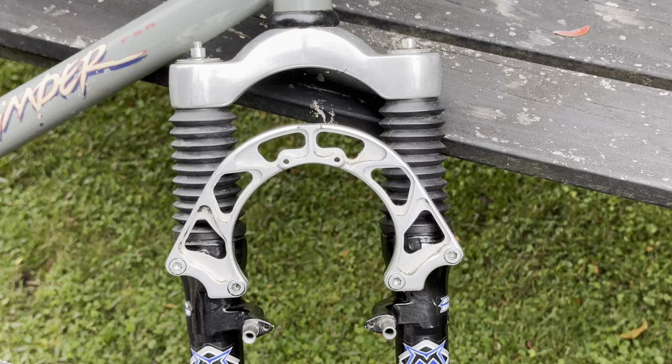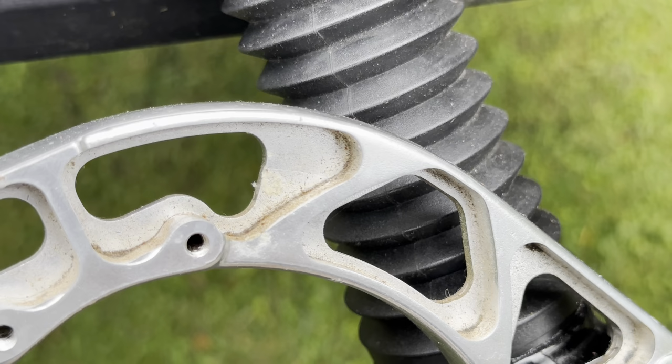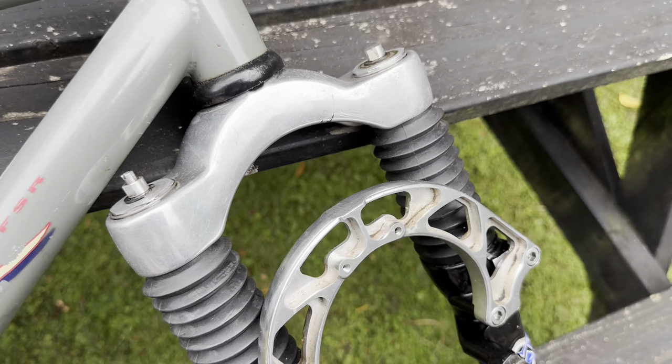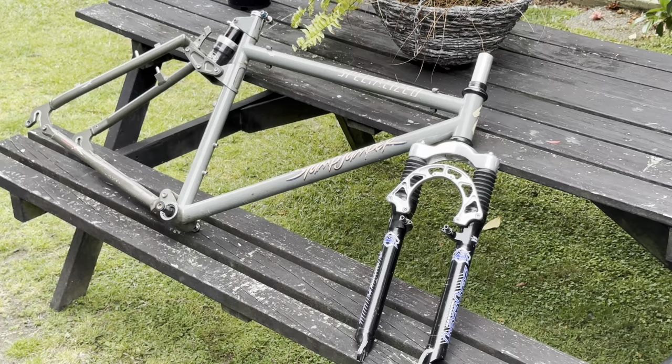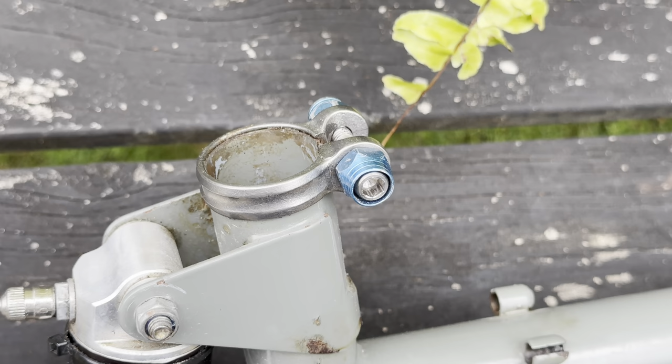The stanchions are in good shape and the fork feels pretty good, but we're going to flush it out with some fresh oil thanks to a mate. So we take it over to his place and change that out. It's missing the adjuster knobs on the top, but you can do that by hand anyway. And they still have aftermarket replacements.